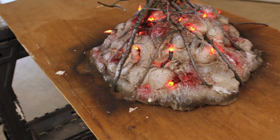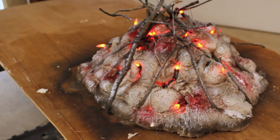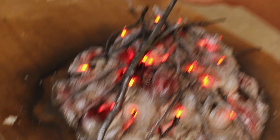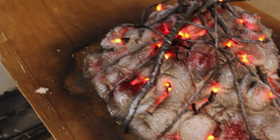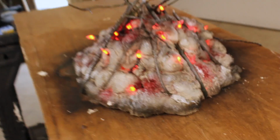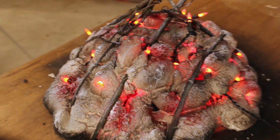This is the final result. I'll just give you a little walk around. I noticed one of my twigs came loose. I mean, a little bit of hot glue will fix that easily. Not bad.